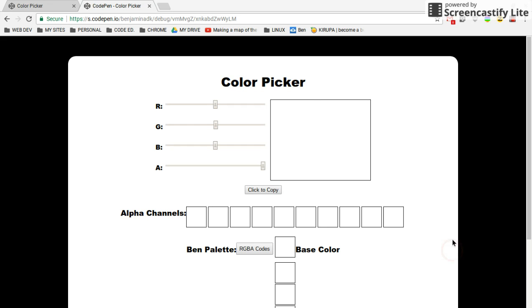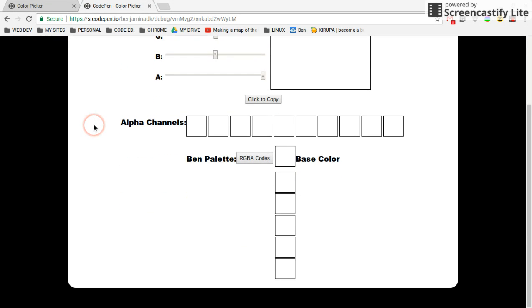And now we've jazzed up our color picker a little bit. We put it all inside its own container that wraps around everything. We changed our bend palette to be vertical. We added functionality to an RGBA codes button.